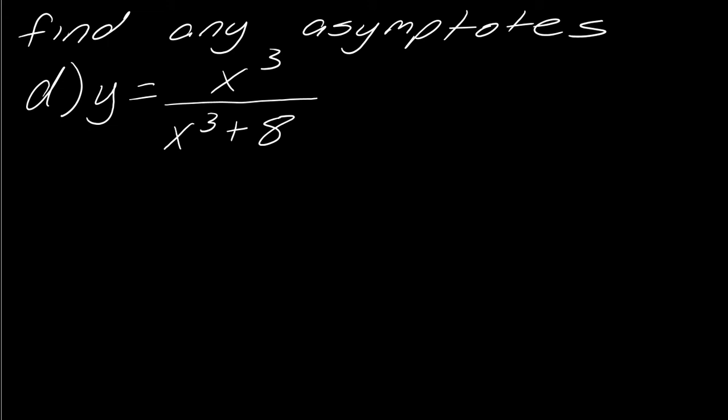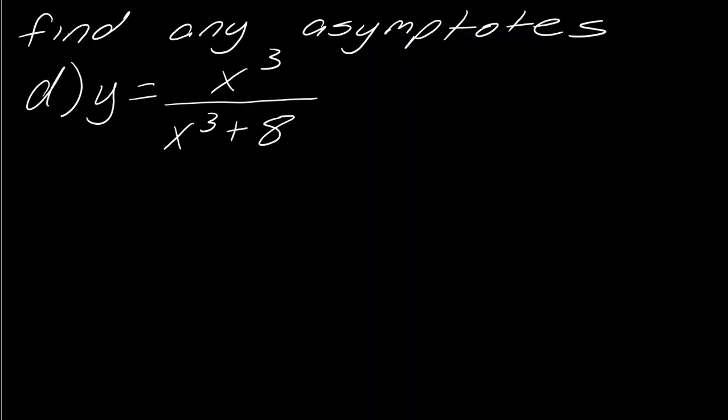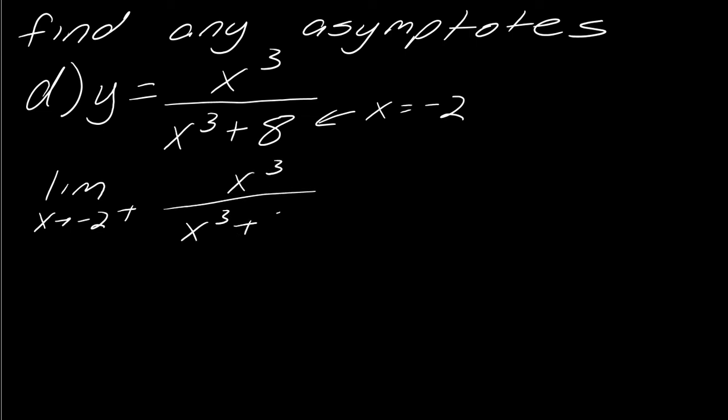So for D, very much like all the other problems in this section, you have to use these definitions to really bring calculus into this particular problem. So just looking at this, you might know just by looking at this that the denominator will equal 0 when x equals negative 2. And that's great, but we just have to back that up now by using calculus. So to do that, I can just take the limit as x approaches negative 2. On the left or right, it doesn't really matter in this case. They'll both equal the same thing. So I can set that up, and then I can kind of go through all the work to figure this out.